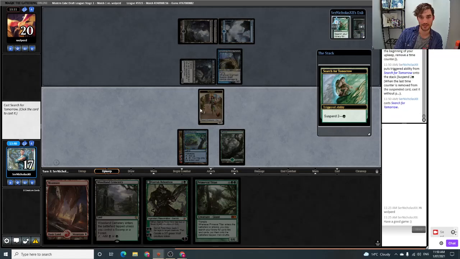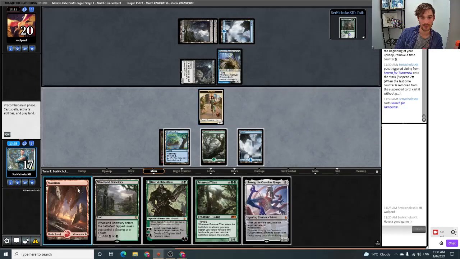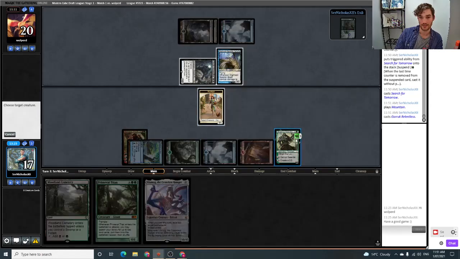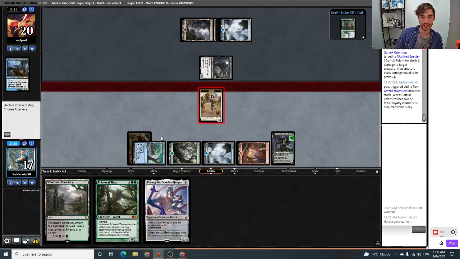Though this guy is going to do quite a bit of damage for him, I think. I'm going to get blue. Alright, well, it's very happy to have Ulamog in hand, unless I have to discard it, which I'll be very disappointed about. We can't block Shadow, so I guess we just deal 3 damage. Flip him, and attack.